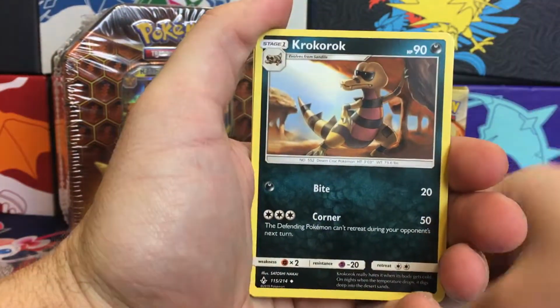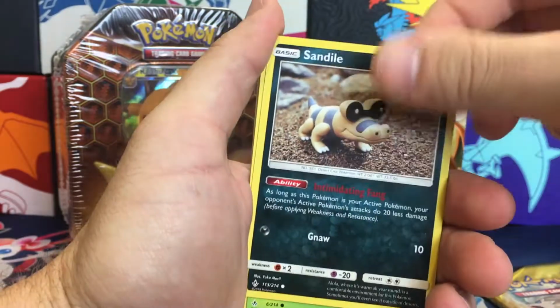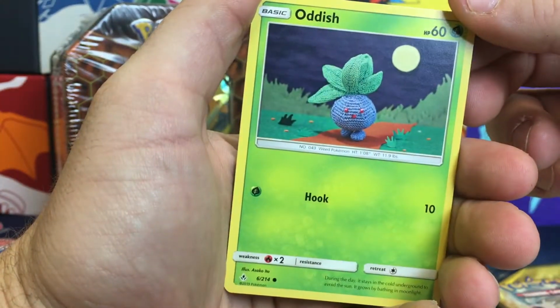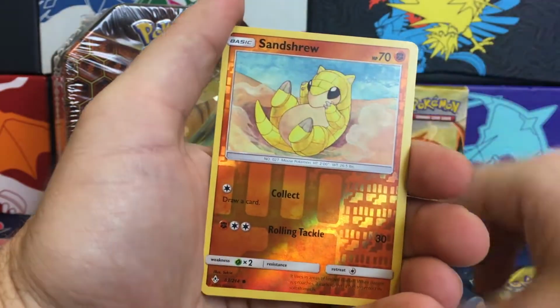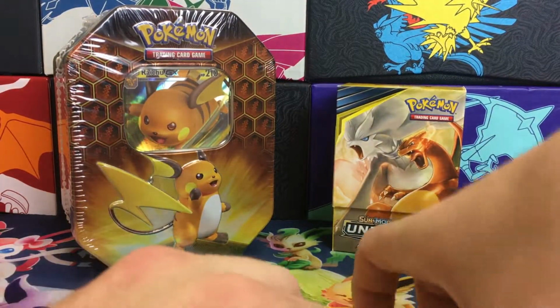Alright, got Energy, Crookrock, we got Graveler, Hitmontop, Sandile, Oddish. Wow, that looks like an old E-Series art, to be honest with you. Some little hacky set. Zubat, Koffing, Doduo, Sandshrew, and Stunfisk. A regular rare.